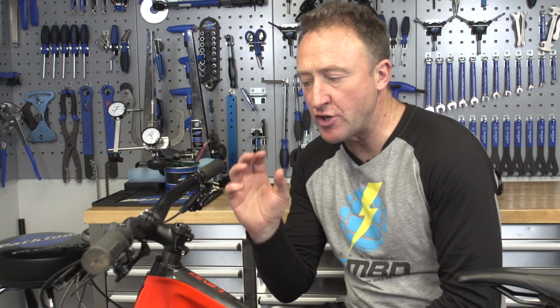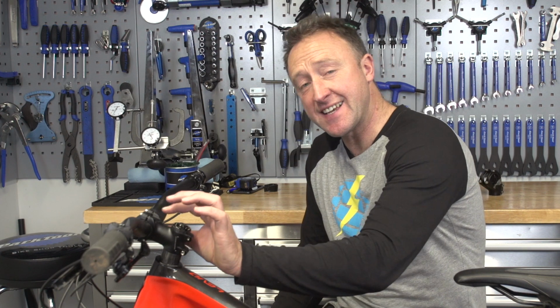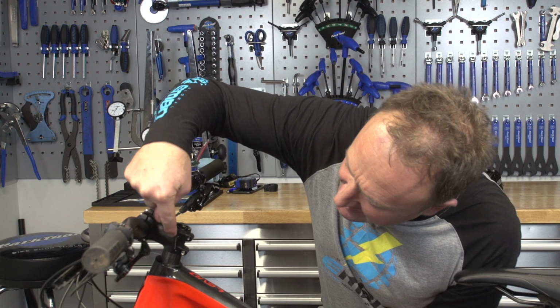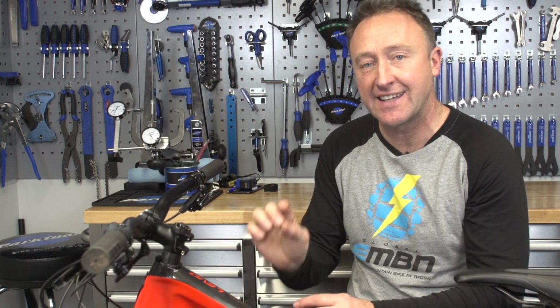Now, wrapping up, here's a really good example of a neutral bar and stem combination. We've got a 27mm riser bar with a 6mm rise stem in 50mm, and as you can see, it's in a central position on the fork steer, which means you can either raise or lower that to get the optimum shape of your cockpit area.